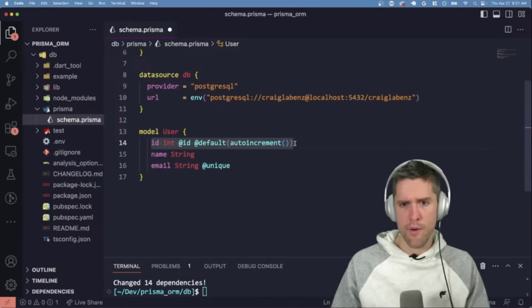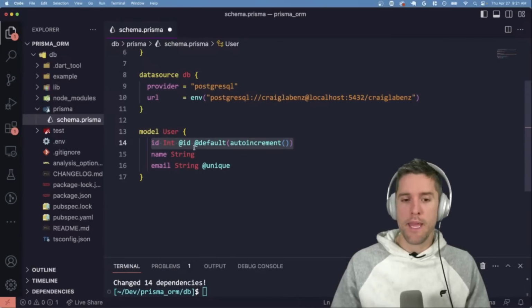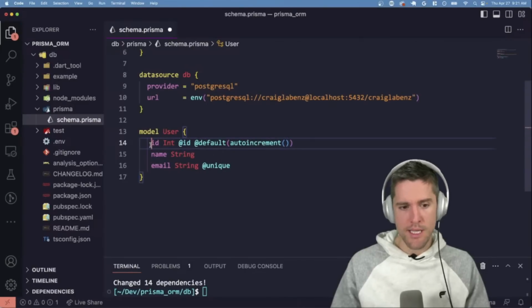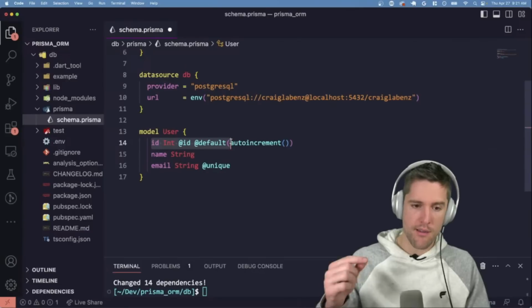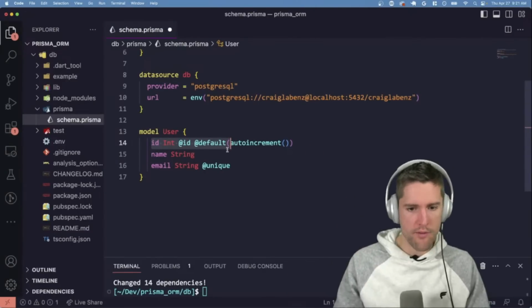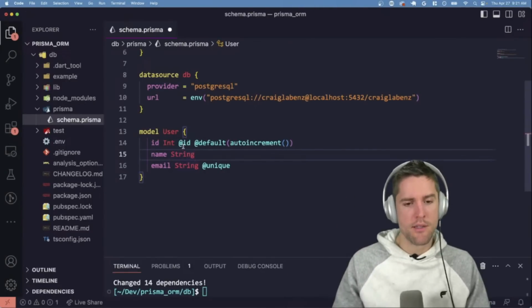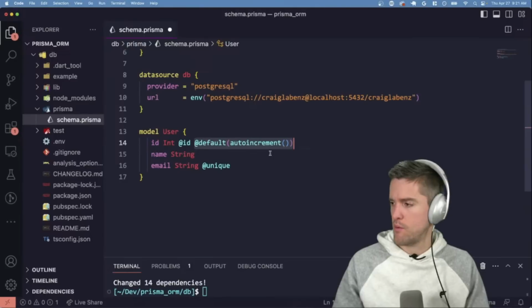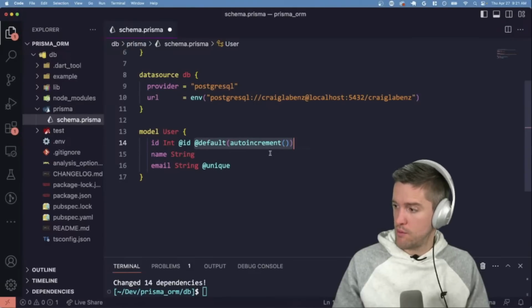They're just long random strings in Firestore. In relational databases, the default, it's not the best for every situation, but the default is to have this single number that ticks up one every time. And so I think this says it's the primary key. And then the default value auto increment means the first record will get a value of 1, the second record will get a value of 2, and so on.